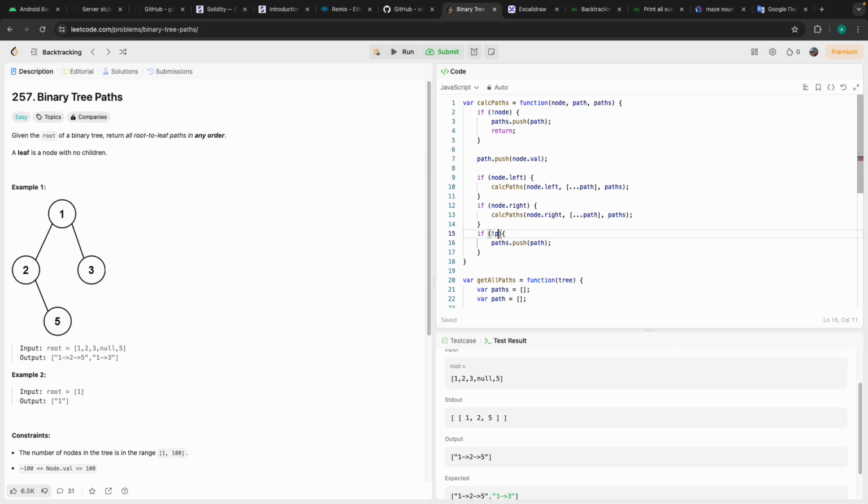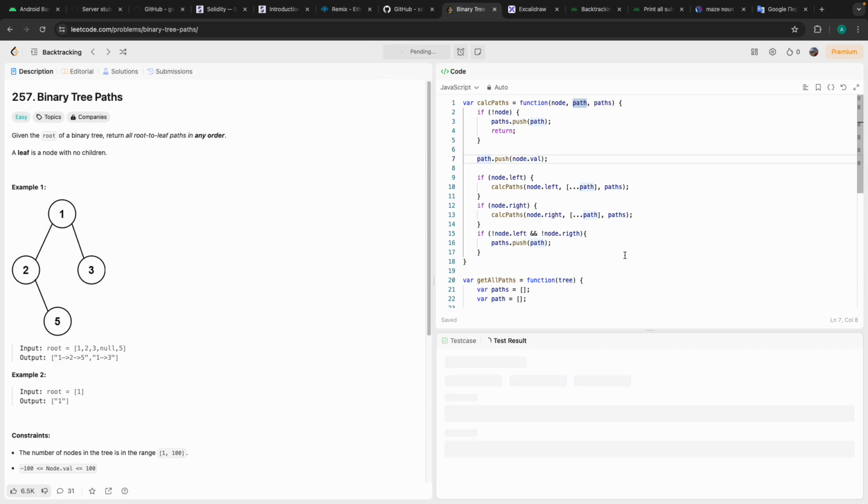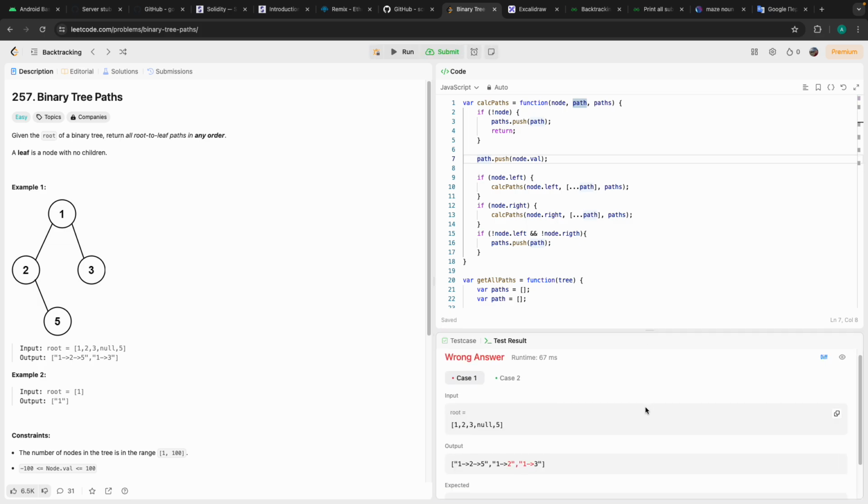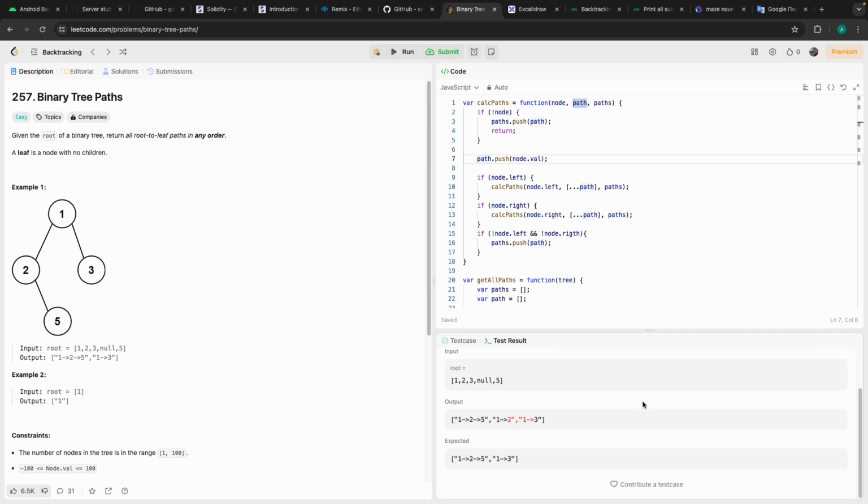If no path, node left, node right, then push it to the result. Something like that. Probably it should work. Why? Now I have an extra path.